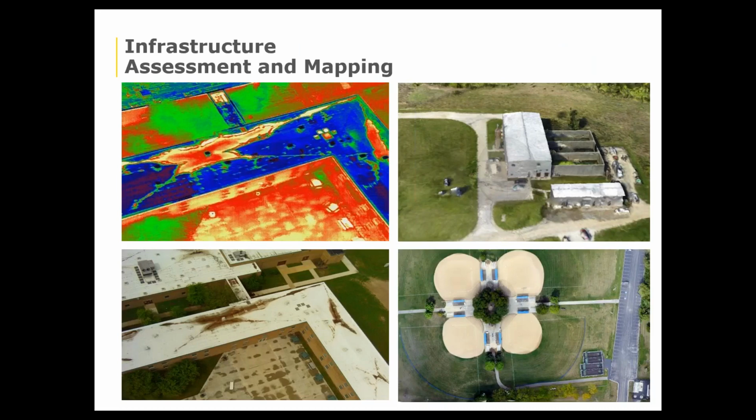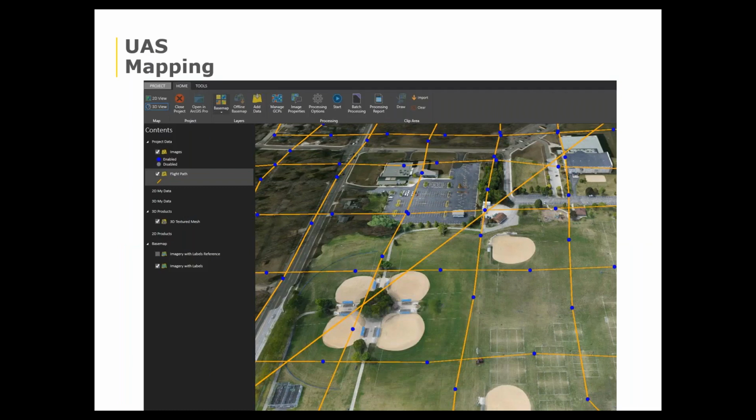Here are some examples of infrastructure mapping we're doing with the tools that we've talked about. We enjoy using the RTK EB quite a bit. It's been a wonderful addition to our aviary. The processing time goes down tremendously with accurate imagery. We do use the control points quite a bit, but honestly, when we use some of the aircraft, they're getting so accurate that it's just a measurement of how accurate our initial data is becoming. We're looking at some rooftops there with infrared imagery, some 3D rendering, and some really good EO imagery in the lower right-hand corner. That lower right one was processed from an EB RTK.